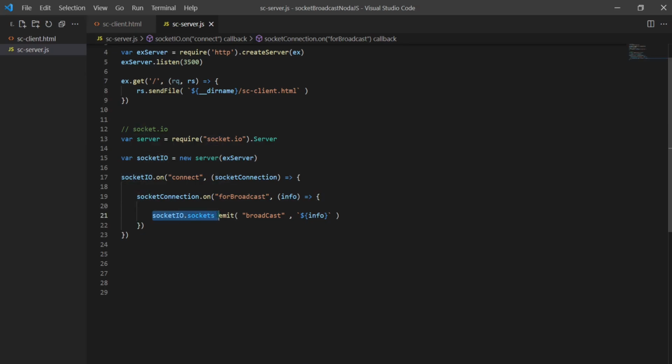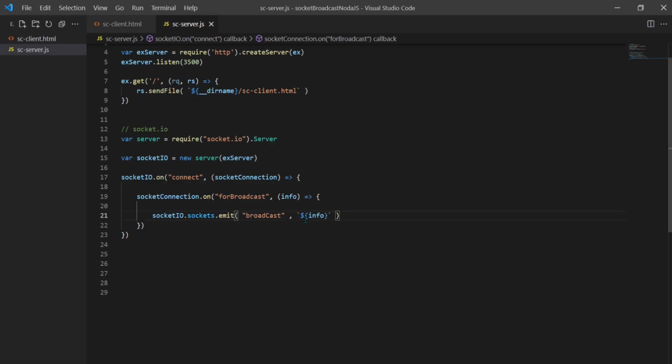In that function there is this socket.io dot sockets dot emit that broadcasts an event to every client that is connected to the server at that moment.